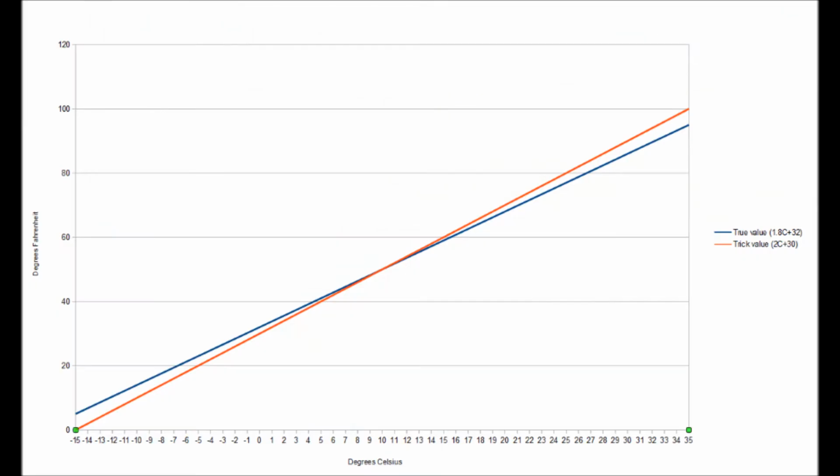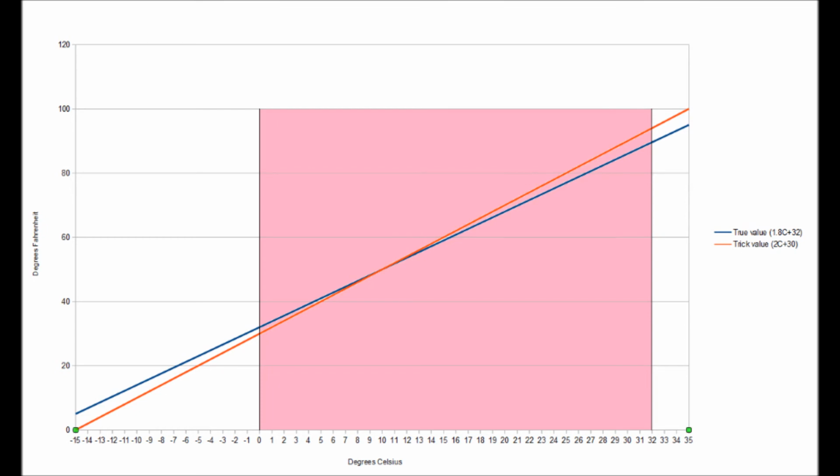The error value is 0 at 10 degrees Celsius or 50 Fahrenheit, and it will never be more than about 5 degrees Fahrenheit for the entire range of temperatures humans are actually meant to survive in, so it'll always work for everyday use. Personally, I consider the range of reasonable temperatures to go from 32 to 32.